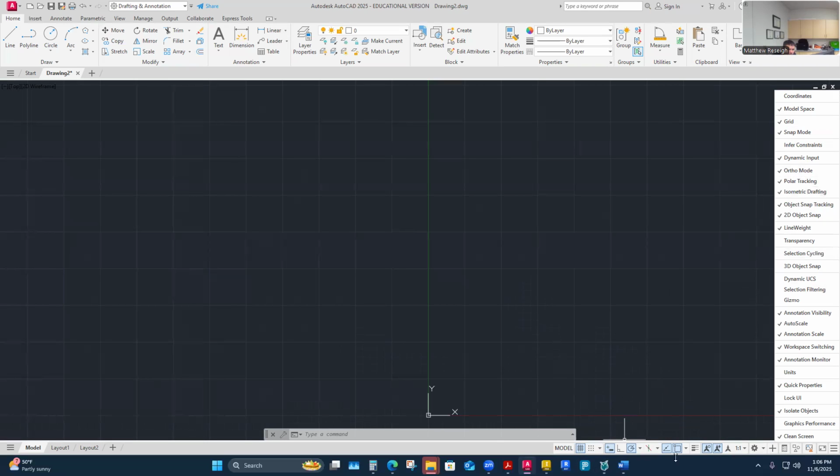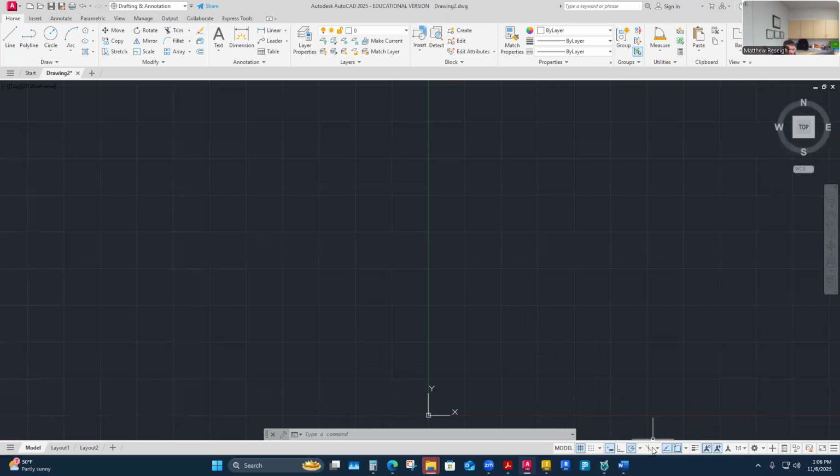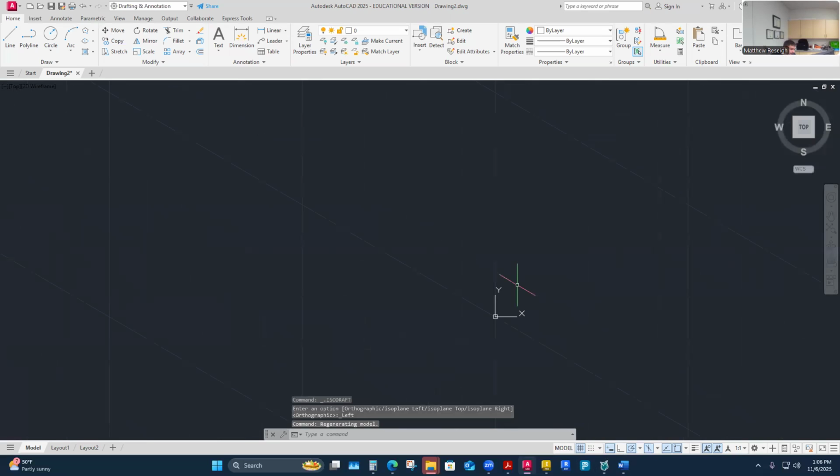Isometric drawing I have up. This is what will turn your grid into an isometric drawing. If I come out here and click that, if you have it loaded and I turn it on, it goes into 30-degree angles right there. So it turned my grid. It stayed X and Y kind of located, but my grid is at an isometric angle now. We're not going to draw with that though either, so I'm going to turn that off. I have it loaded, but I don't have it on.